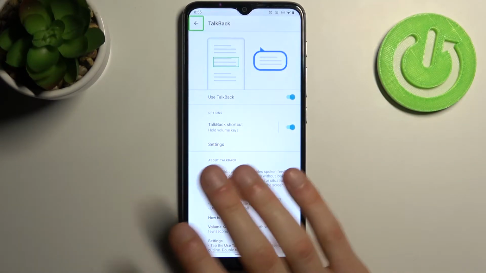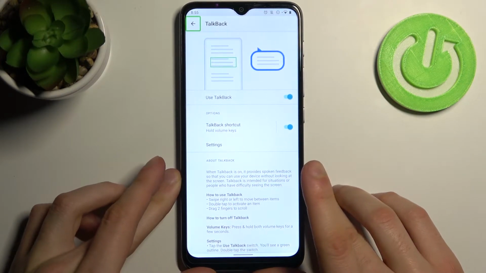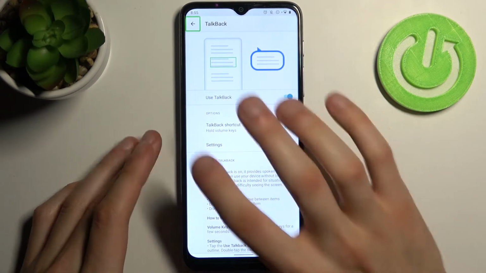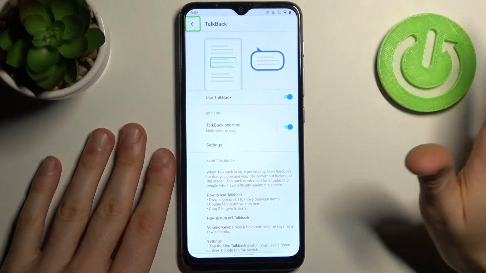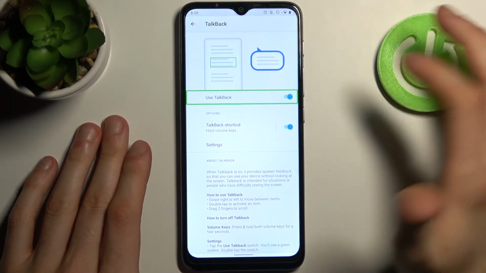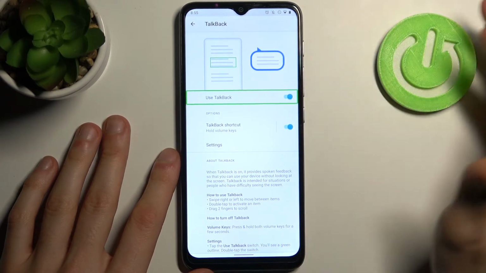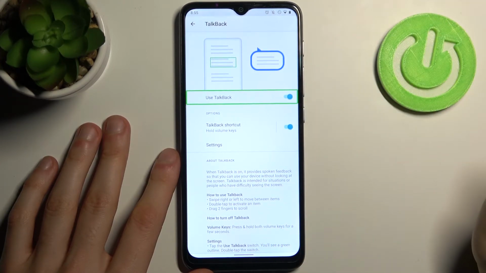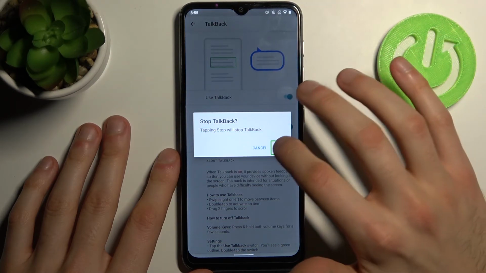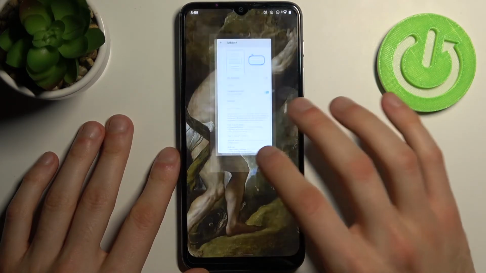So, if you want to turn off this feature, because you know it talks non-stop, you have to double tap everything to select any action. So you just have to firstly select, and then to confirm it, you have to double tap it, like this. Use Talkback on. Stop Talkback. Stop. Stop button. Please Talkback stop. Off. And that's how you can turn it off.